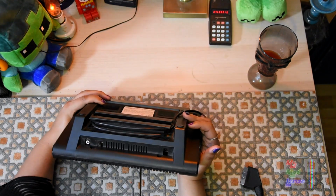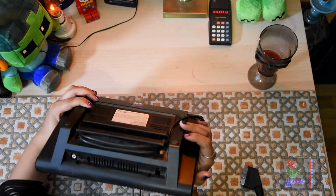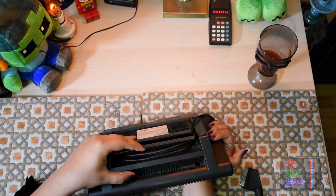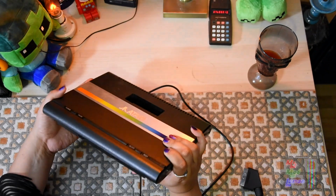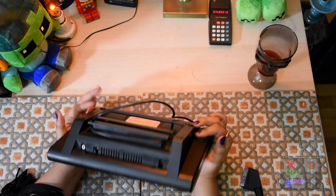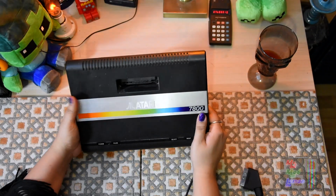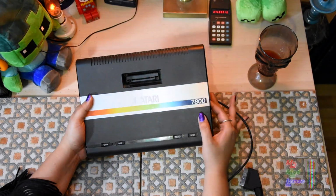You could have just used any, what is this, 2 switches? I think it's for the RF, whatever. Anyway, I digress. I need to open this thing up and see what's inside, see what I can do about the power. Just power it up, see if it works to begin with.